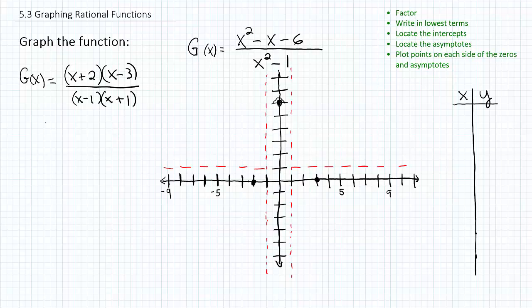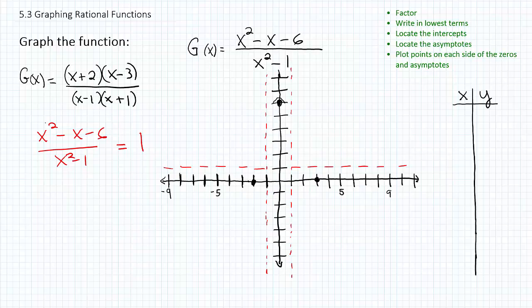Okay, now let's see if the function can actually cross that asymptote or rely on the asymptote if there's any points on the function equal to that. So let's start with our original function, x squared minus x minus 6 over x squared minus 1, and set it equal to y equal to 1, or set it equal to 1 in other words.